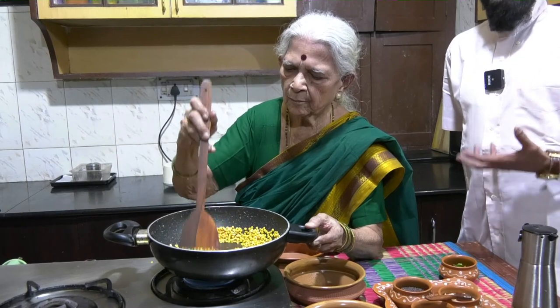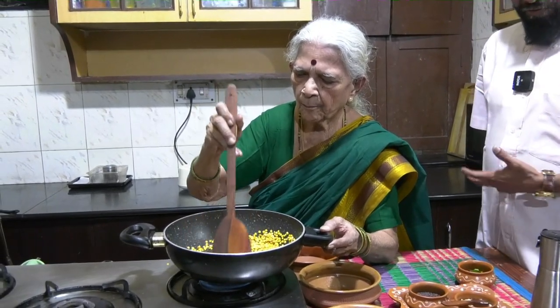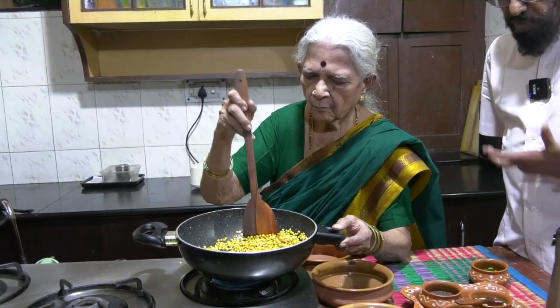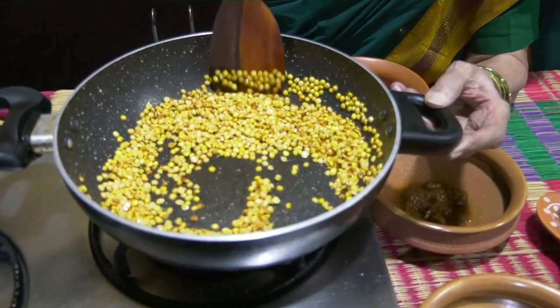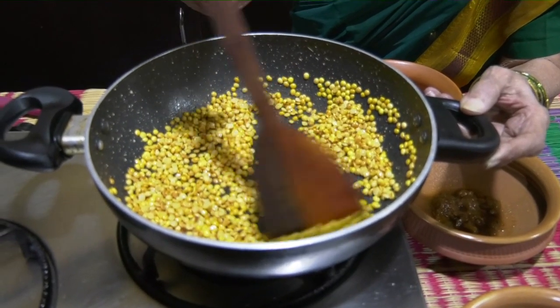You can smell the Toor Dal. There's a slight difference in the taste. The rawness is slowly disappearing. There's a crisp smell about it. You see that the dal has changed color. It's moved from pale yellow to near brown.